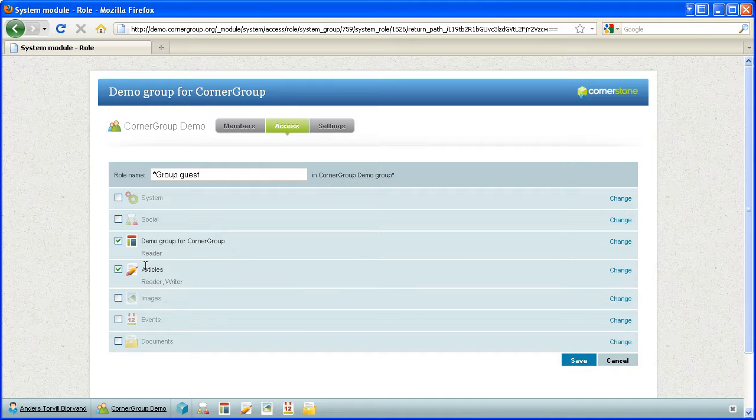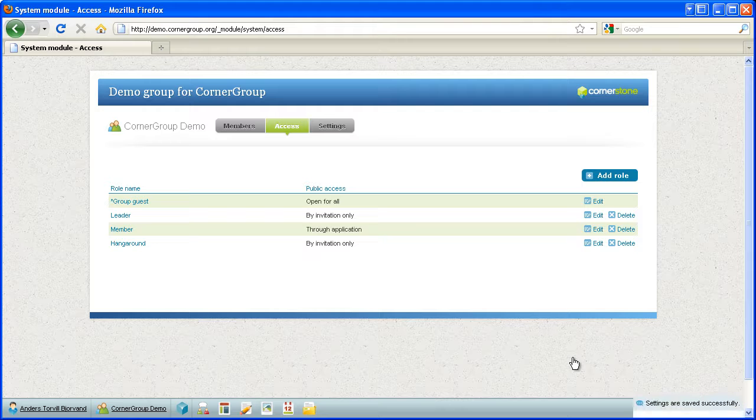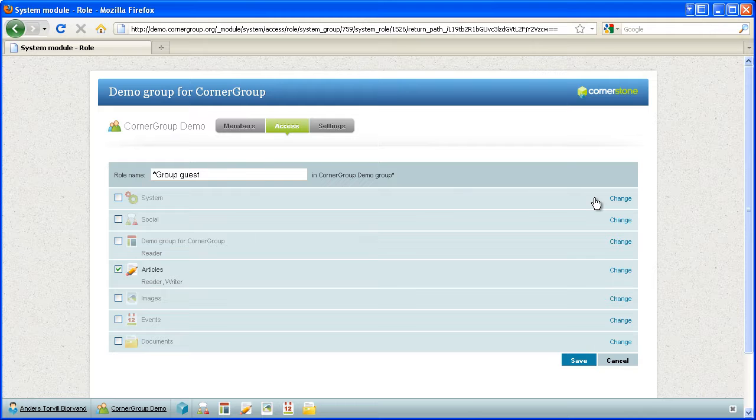A very cool thing about this is that if you have the need to quickly turn something off, you're in a state of emergency, and you just, for certain groups, certain roles, or maybe everyone, you just need to turn off the website. You just click here. That's it. The website is turned off. And a good thing is, for everyone except owners, of course, owners will always have access. And even though group guests were now turned off, does not mean that other roles, of course, might not have explicit access to the website.